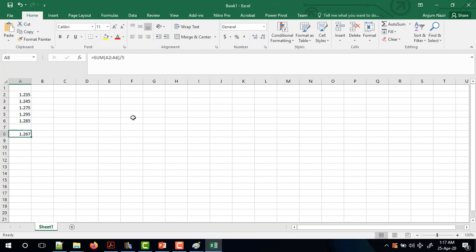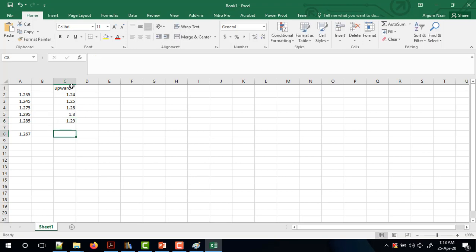This is the average of the actual numbers. If I follow round upward all the time, this number will be 1.24, this will be 1.25, this will be 1.28, this will move to 1.30, and this will be 1.29.